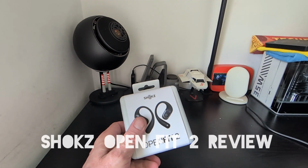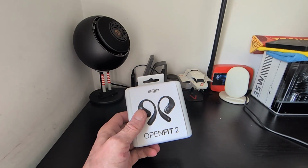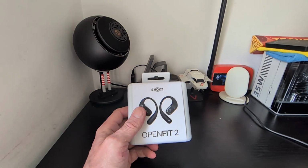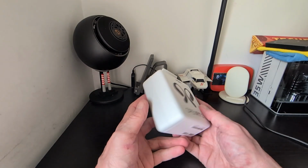Hello, Jim from Techco's new products in, and it's the Shokz OpenFit 2, which are an open ear pair of earbuds or headphones, whichever way you want to call them yourself. But this is the packaging here.